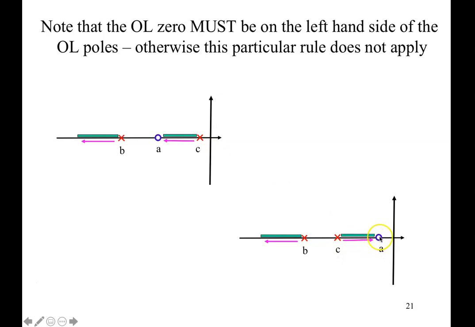Similarly, if I have a case where the open loop 0 is actually on the right-hand side of the two poles, again, this section is on the Root Locus, this section is on the Root Locus, so this pole will move towards this 0, this pole will move towards infinity. Again, because the middle section, the section between B and C, if you look towards the right-hand side, there's one pole, 1, 0, 1 plus 1 equals 2. So this section is not on the Root Locus. Therefore, they can't move towards each other. Therefore, they can't meet, and therefore, they can't form a circle.